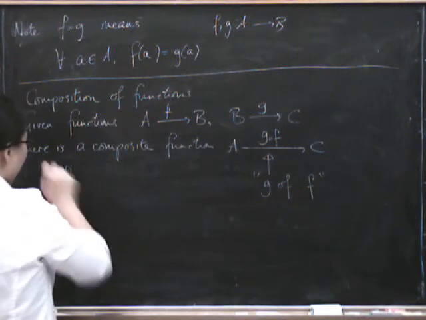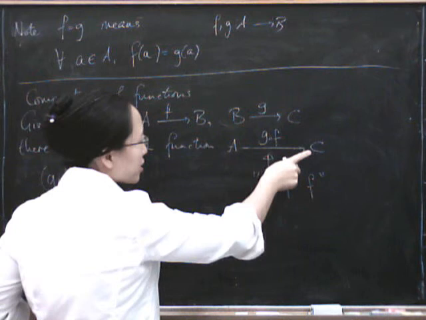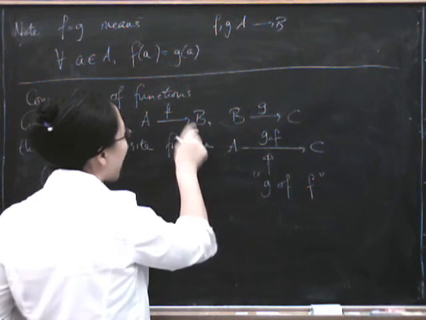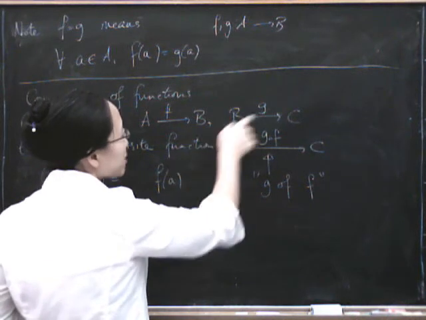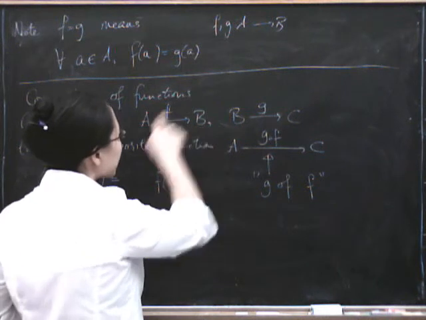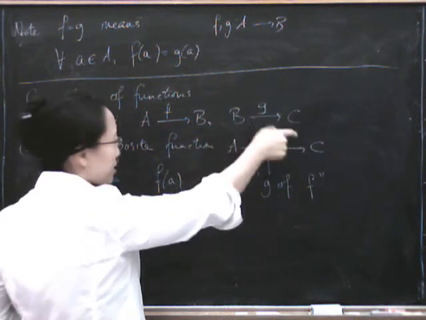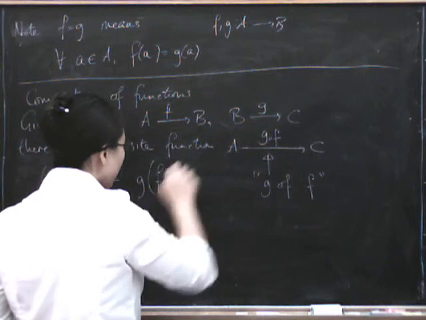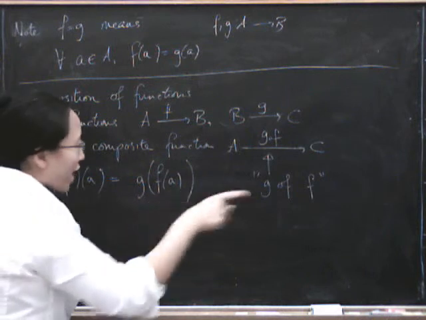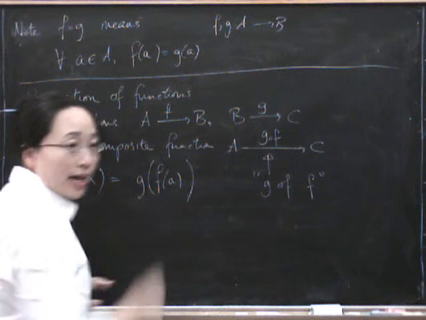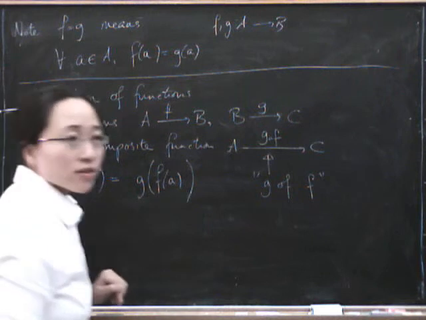How is it defined? G of F on an element A. We have to take an element A and decide where it's going to go over there. So what are we going to do? Well, first we're going to do F to it. We're going to take F of A and then afterwards we're going to do G to the result of doing F. So we get an element of B called F of A and now that we've got an element of B we can do G on it and send it to C. So we take G of F of A. So now it's a bit more obvious why this is called G of F because here what we've done is G of F of A and it's a little bit clearer why we decided to write it this way round because then it comes out looking like this with the G and the Fs on the same side.